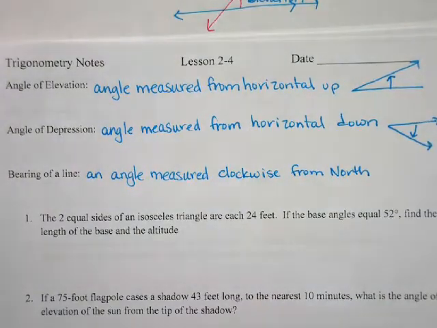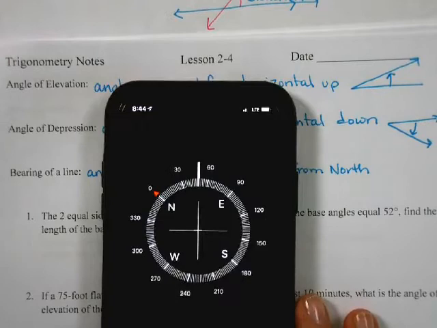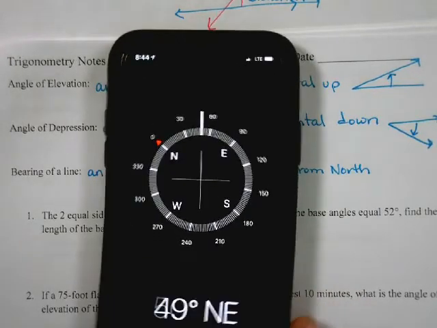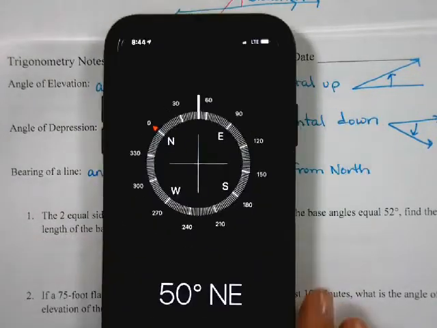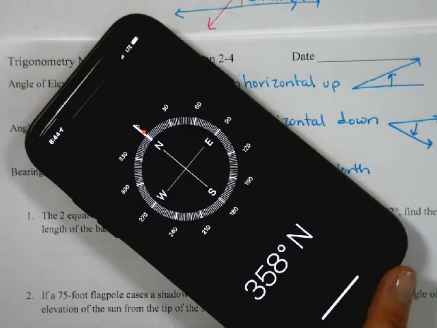Let me show you. Yes, it's on your phone. I will show you my phone. Just have to find it. Okay. Well, true north, right there. Wow, I didn't quite get there.